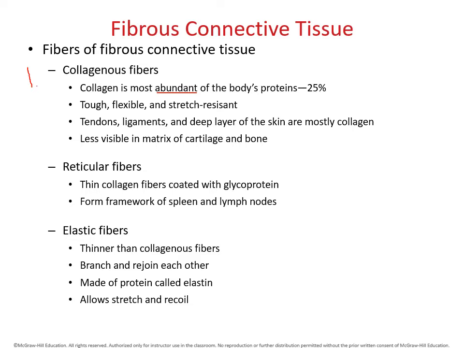So you're going to notice that all the tissues that have collagen fibers tend to have a very unique, very tough, abrasion proof quality to it. So we're going to find it mostly in tendons and ligaments. Then you have your reticular fibers. Reticular fibers form more of a framework. So they're going to be found in areas like your spleen, your lymph nodes, and these tend to be thin collagen fibers, and because of the glycoprotein that surrounds it, it helps with forming a meshwork or a framework. So you tend to find them more on the outer surface of the organ that you're looking at.